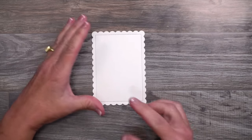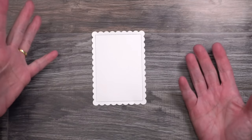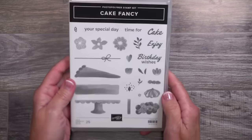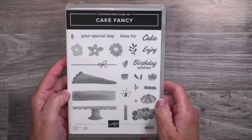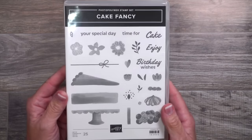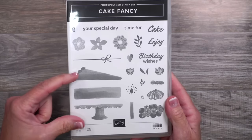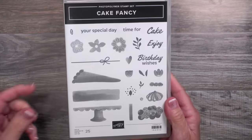I'm going to start by doing some heat embossing, which I thought would play up some of that gold that's going to be on those small panels, as well as the inside of the card. And the stamp set I'm using this evening is called Cake Fancy. Now, it may or may not have caught your attention because of those really fun, distinctive images, which are meant to look more real than they are stamped.